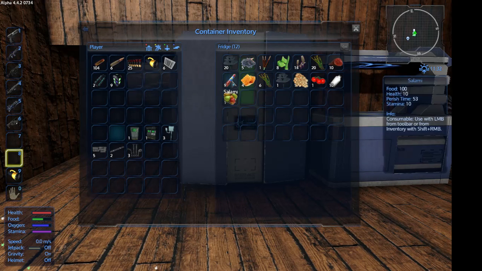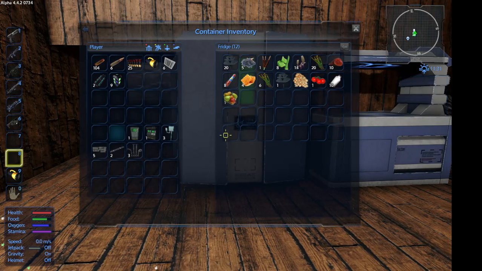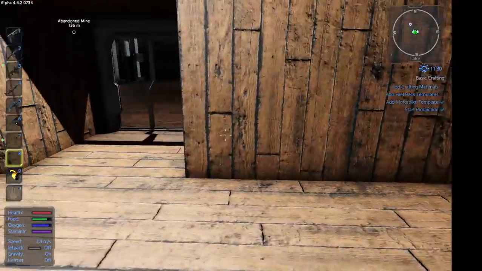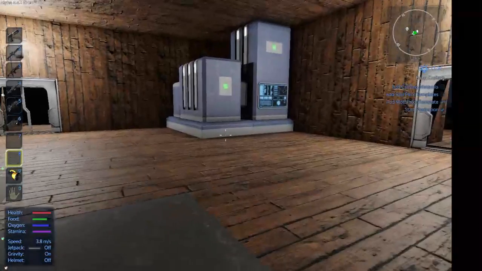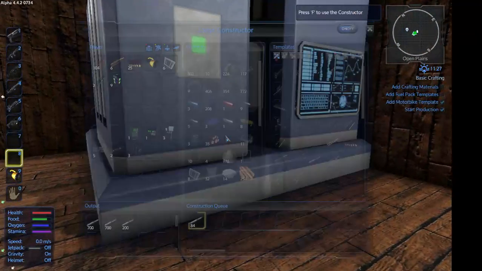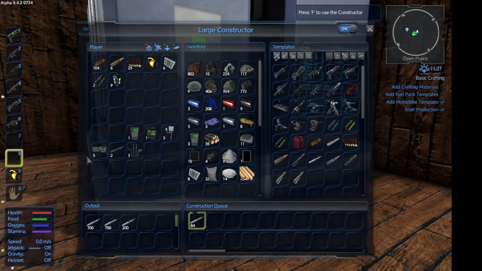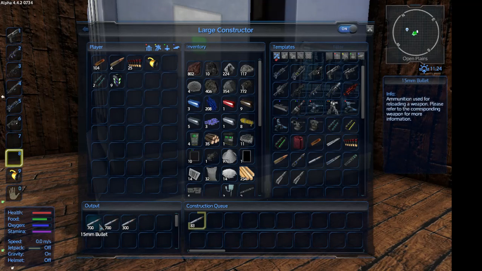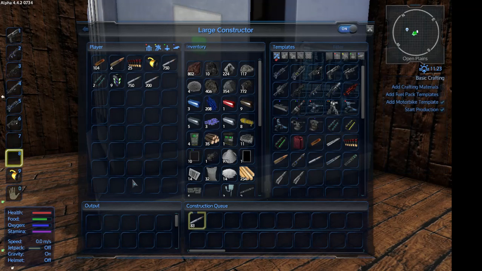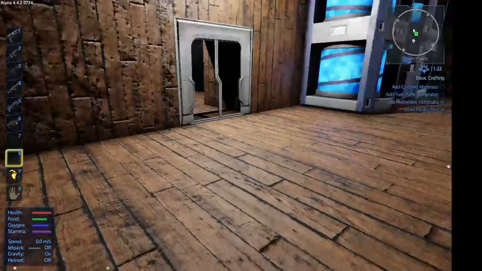We'll right click on the salami. We can go and put all of these back, like so. So we've got quite a lot here. I'm quite happy with the amount of bullets that we've got. I think we should have enough there.